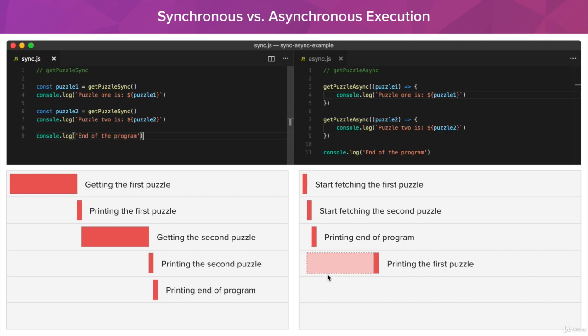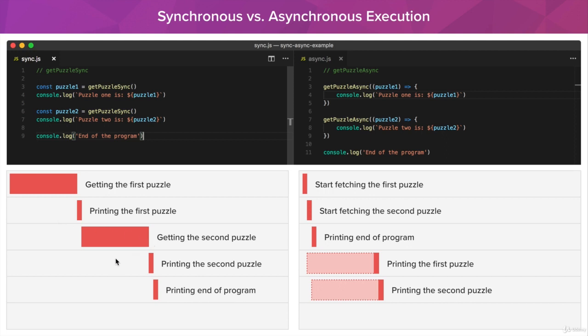This represents the amount of time we're waiting, and then after the waiting is complete, what do we do? We print the first puzzle. Now we move on to the other one, which is to print the second puzzle. This happens just after the first puzzle prints. Now there's a big difference between the two. In the left-hand side, you'll notice that at no point is there any overlap. So at no point can we draw a vertical line and run into 2 rectangles.